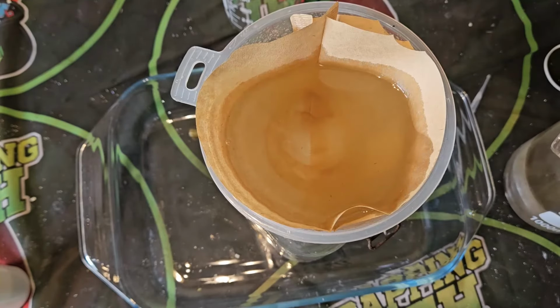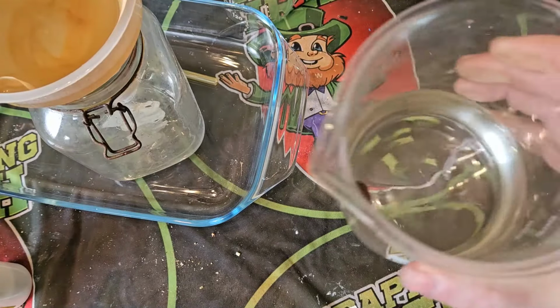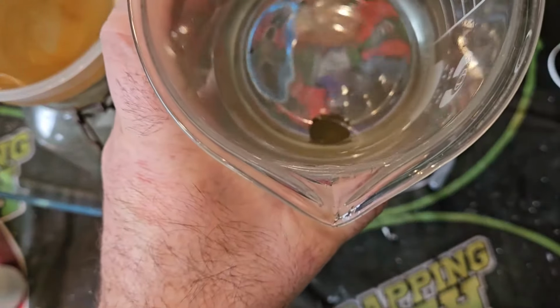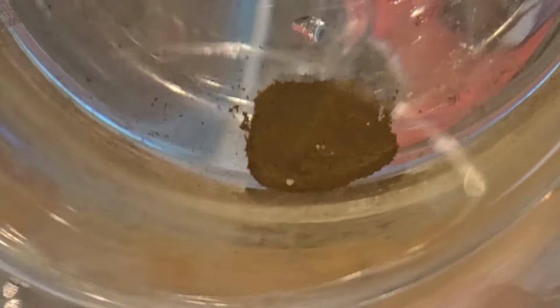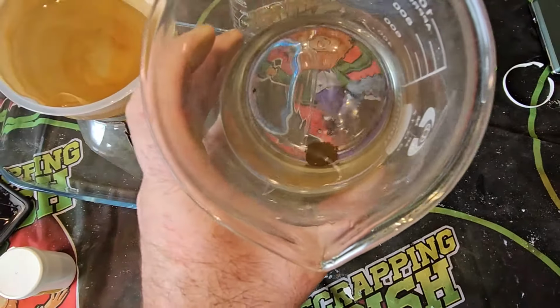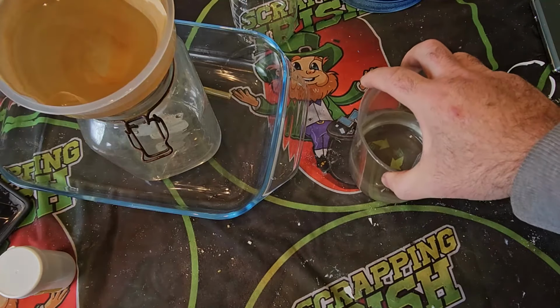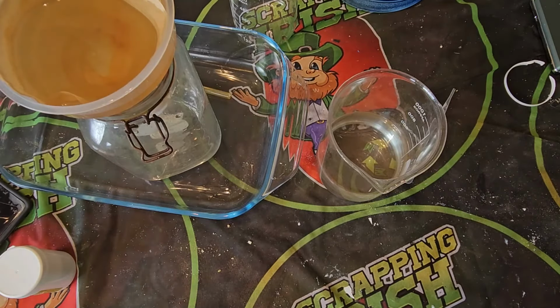So let me just push this to a side for a second so you can actually see. Down in the bottom, if I zoom in, there is our gold powder. Now, it's not 100% refined or 100% cleaned yet, but it's very close to it. So we're going to let this filtering carry on and come back when I'm finished filtering, and we'll see what we've got when we've dried it out and weighed it. So let's see how we got on.